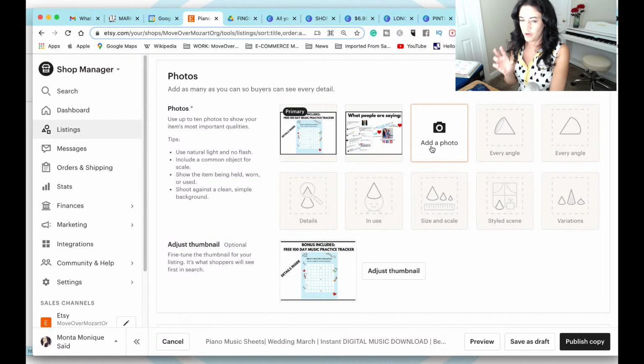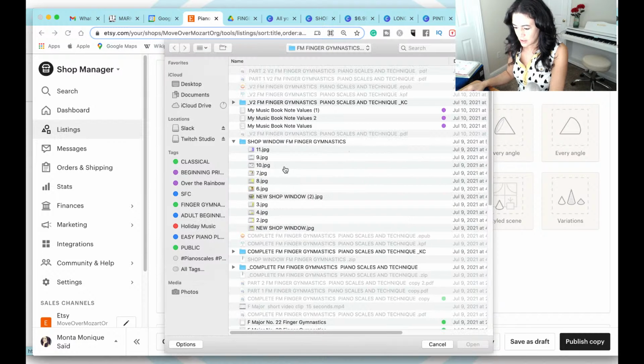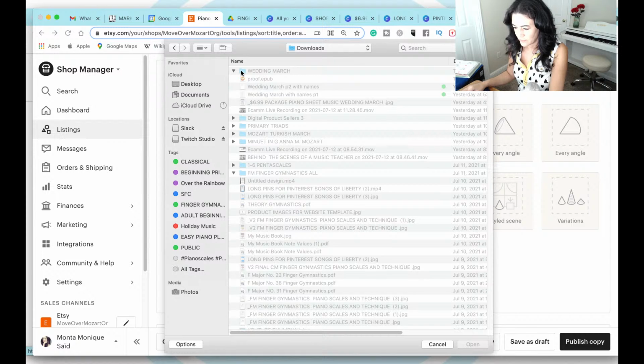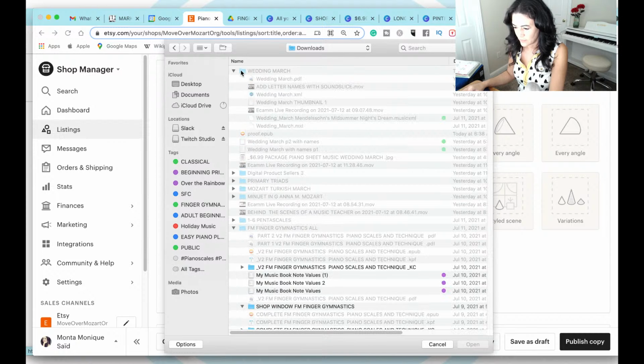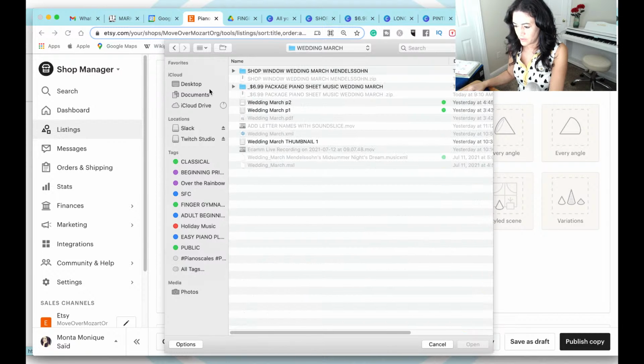So we're going to go to add a photo. Now remember the photos that we saved from our shop storefront. We're going to click on Wedding March. Where's Wedding March? Where is it? Download. Okay, so here we have our shop window.